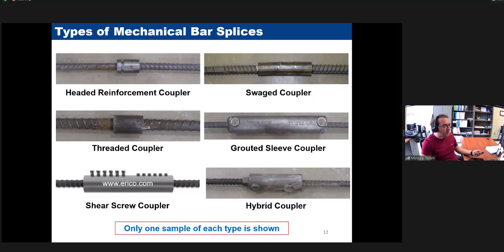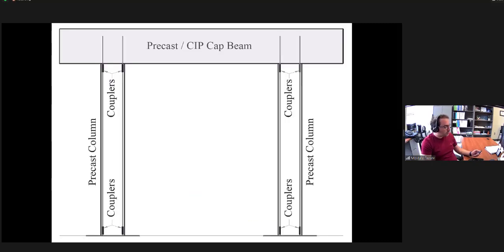I'm just showing one sample for each. There are at least 60 couplers out there in the market, and new ones are coming, but overall you should be able to put them in the 6 categories here. Then the next question is, okay, we have couplers, 60 of those in the market produced by different manufacturers.